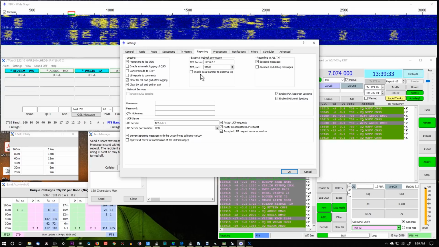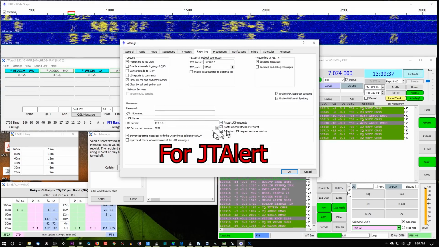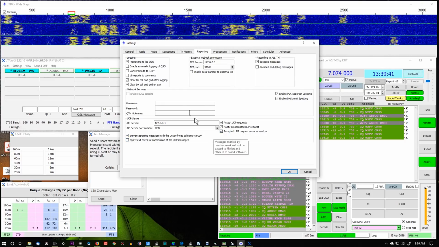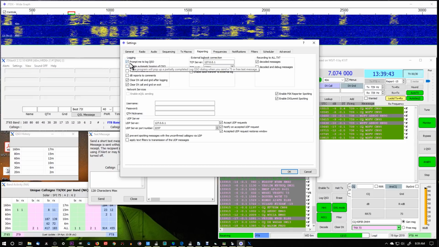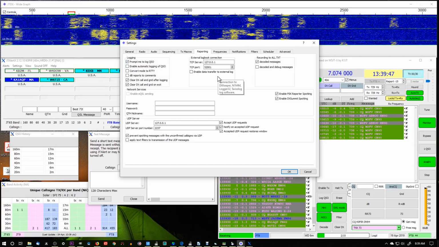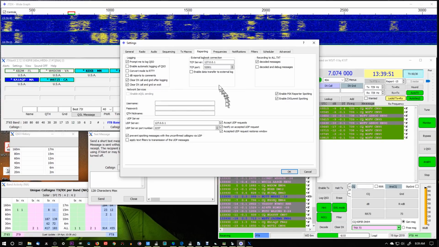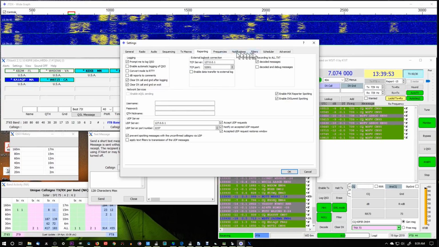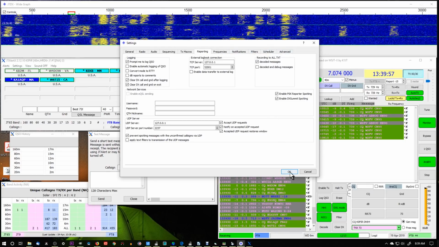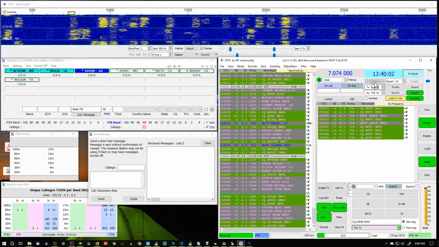Then on the reporting tab, I've got the UDP server. I've got it set up, and I think all the rest of this, I'm prompting myself to log the QSO. But I think the rest of that is just the default, and the rest of these tabs, that's all the default I've been using. So I'm going to go ahead and click OK, and another place we can take a look at is in that manual for JTDX.